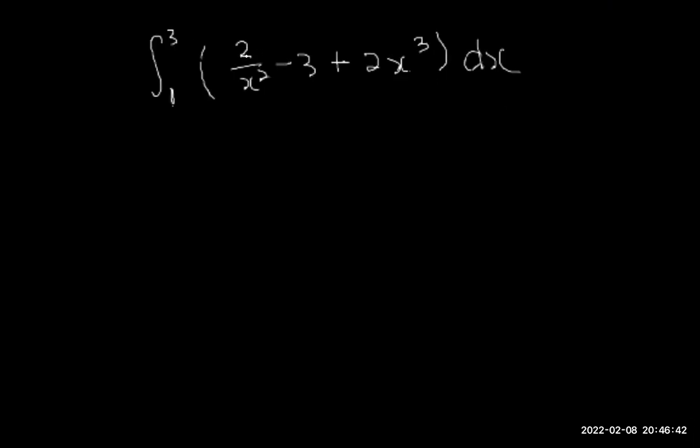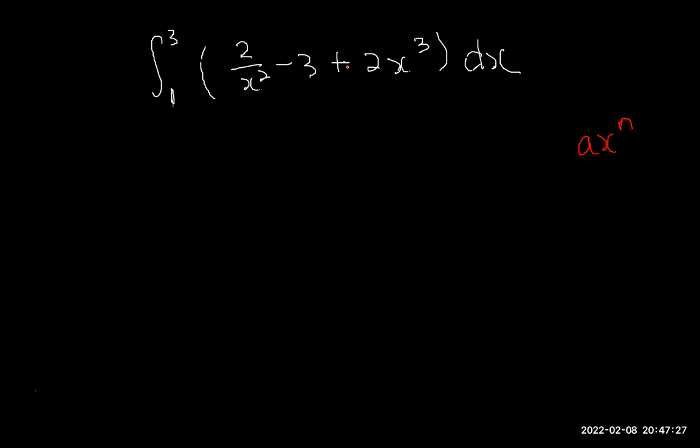The minute you see something like 2 on x squared, you need to rewrite it before you integrate. Why? You need it in the form ax to the n. So it's important for you to remember the basics of integration. It must be in this form for you to apply the rules. The questions may seem a little more complex as we continue, but you build from the basics.